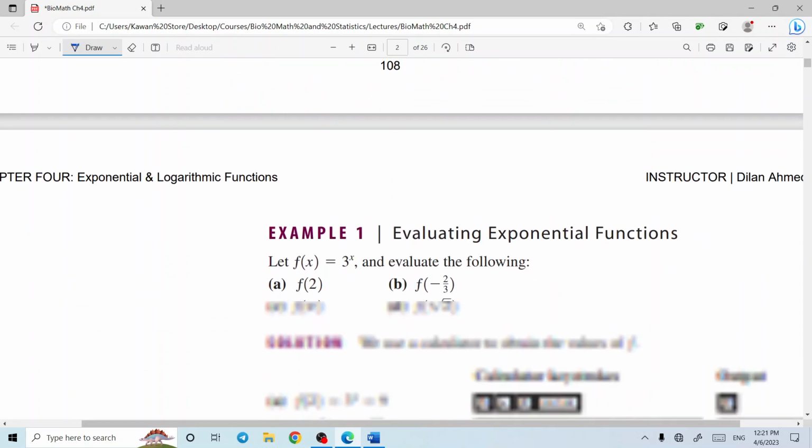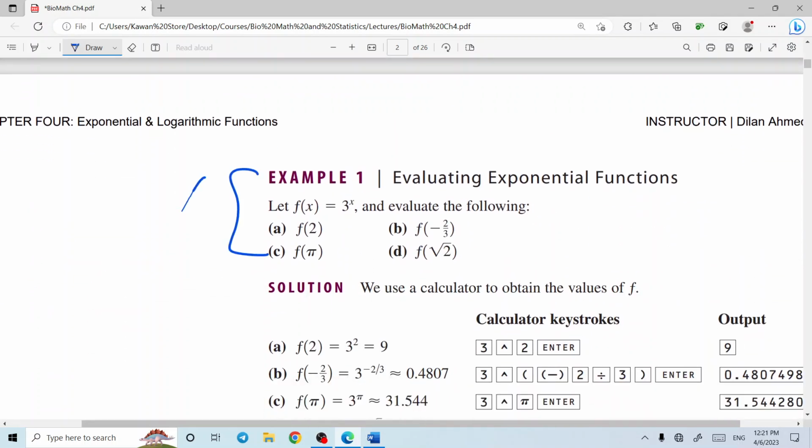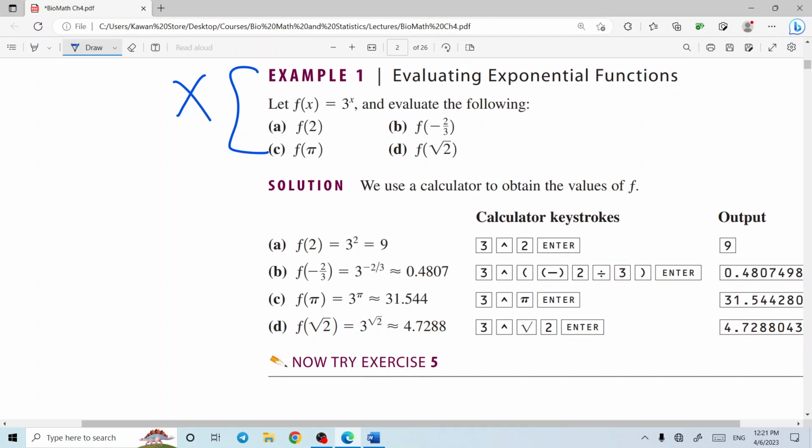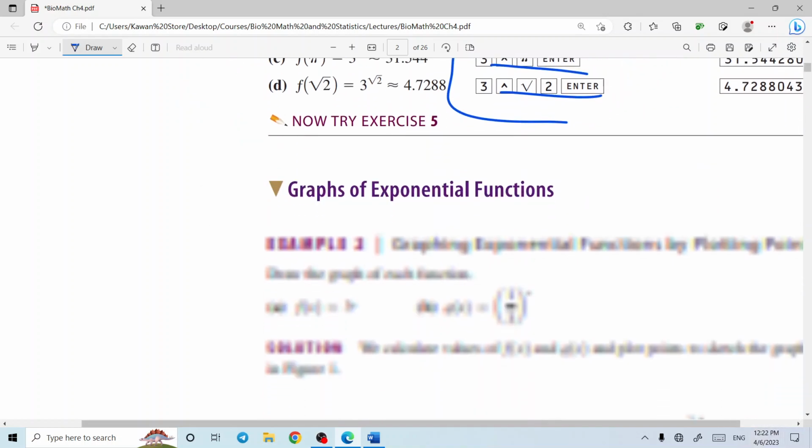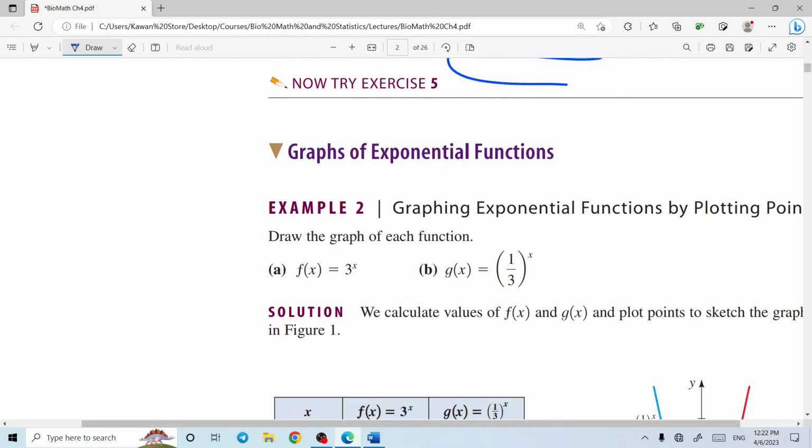You can see from here that one needs a calculator, so cancel, because a calculator is not allowed. So I'm not going to give you an example like that. But try to learn how to find them, how to use your calculator. Maybe in another lecture you need it. But here I'm going to focus on the things that we need. I say graph this function or graph that function. We have 2 types of graph. Look.